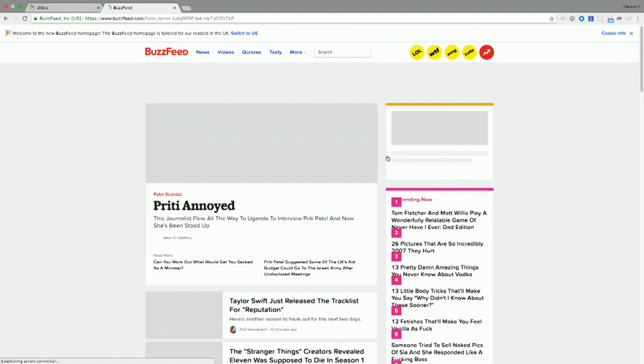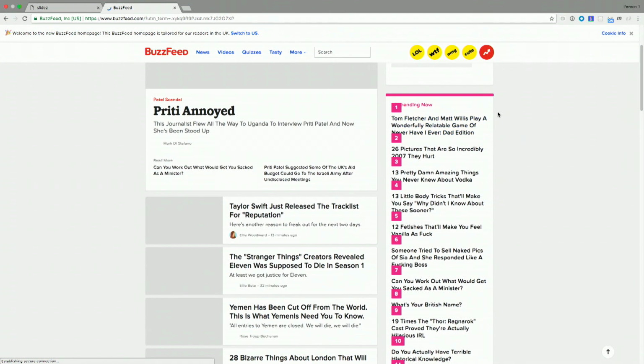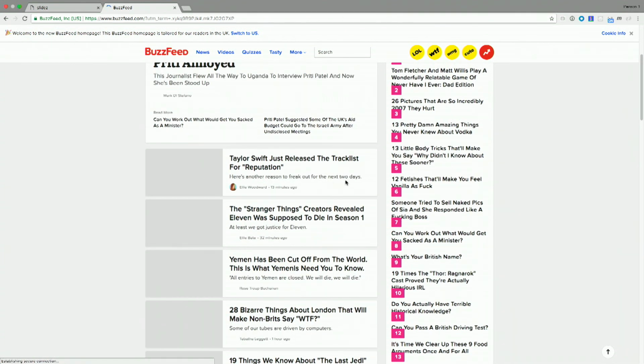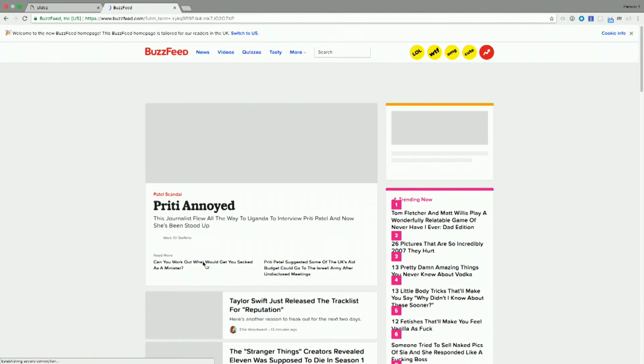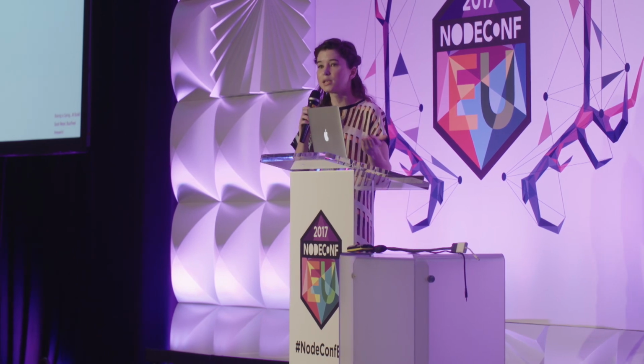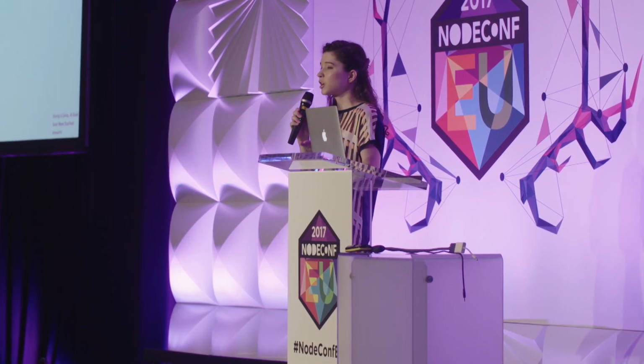So right here we've got kind of a component, should be an ad. Who cares about ads though? This pretty pink list looks like a component. All of these little cards here are components. This one, is that a component, or could it be split up into more components? That's where we literally start splitting hairs. But in the meantime, thinking about your website as a series of components is a great way of breaking it down from just a bunch of pages or apps that are too large to reason with and too large to share into something that both designers and developers can use as an empowering experience for them.